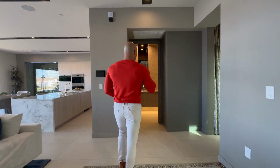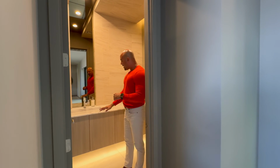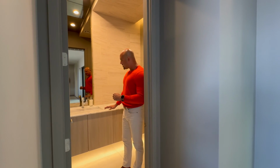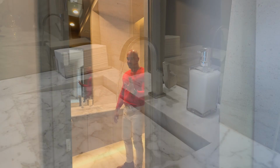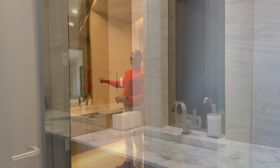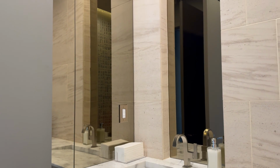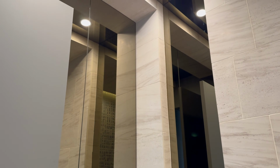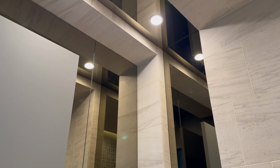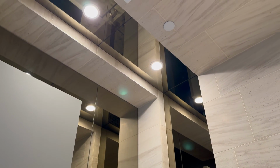Now, first, we have this powder bathroom. This is a perfect execution of a powder bathroom. So in here, we have the floating vanity with the same TFL cabinets. We have a pivot sink, but what I really, really love, which you're probably getting tired of me saying, is the smoked glass. Here, they did a perfect job of making this not just a mirror, but we have an accent wall, and this mirror goes all the way up to the ceiling and then returns all the way back towards the door. Just a gorgeous way of using that mirror.